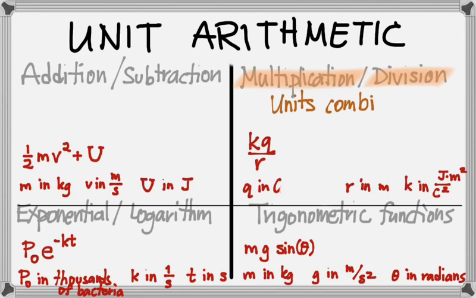This is the unique situation where when we multiply and divide scientific quantities, their units combine together. Their units correspondingly multiply by one another or divide by one another. And so in our example here, kq over r has units of, that's what I'm going to mean by that little twiddle, so the units of k were this messy joule meter squared over coulomb squared. Q has units of coulombs. R has units of meters.